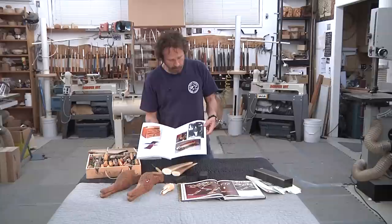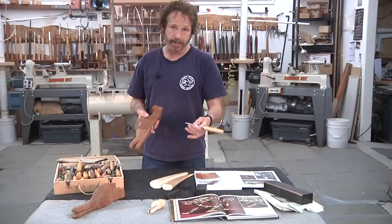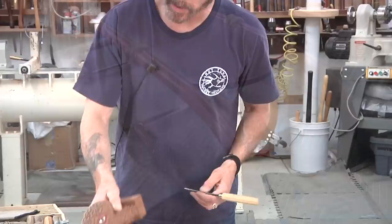And there was this gal named Gwen Rosewater, who was a very, very good carver. So I assigned her the task of doing all the final detail work of finishing up the feathers with a nice, real fine V-gouge. Once I had designed and carved the initial shape and then roughed it out with the dupli carvers, it's close within about 1/8 of an inch or maybe about 1/16 of an inch. But that last little bit of detail all has to be done by hand, carving all these laborious rows of feathers. And she did an outstanding job.